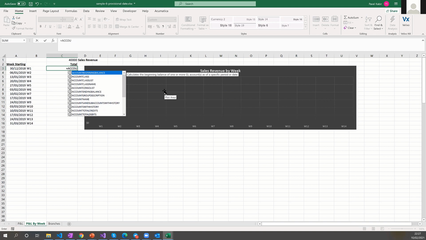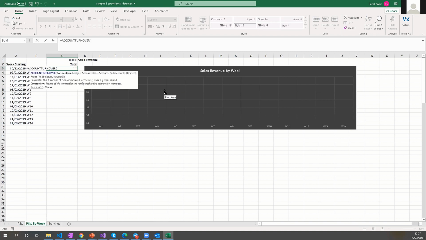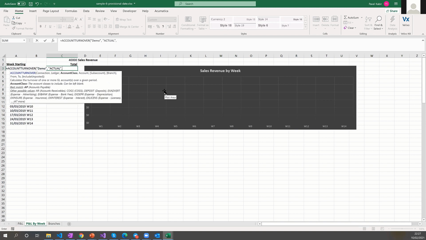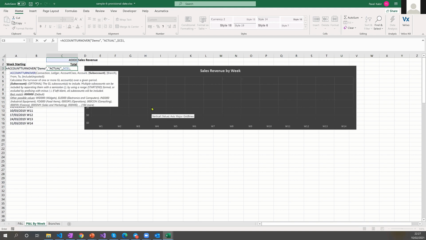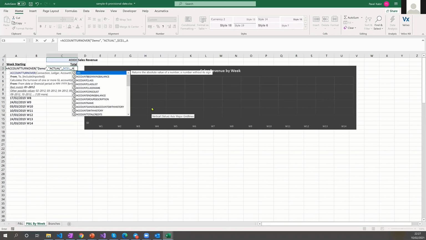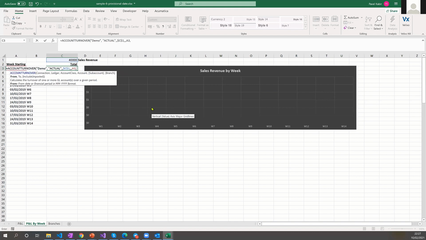We'll use the account turnover Velixo function for the demo connection. For the actual ledger, we'll include every account class. We're interested in just the sales revenue account, all subaccounts, all branches. And for the from argument, we'll specify not a financial period, but a date, the one residing in the corresponding cell A3.